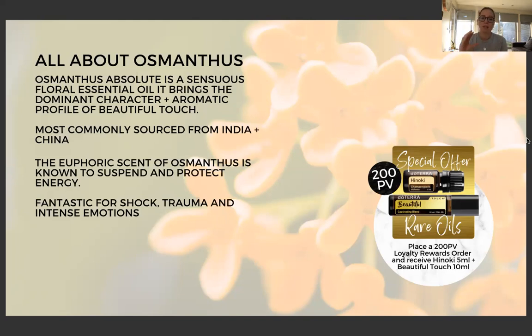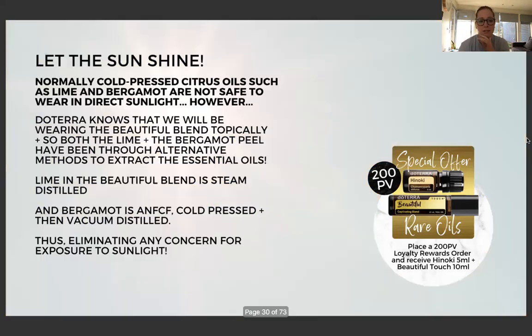But I also love that it calms me, energizes me at the same time, and that if my kids have an accident or there's something going on in the world where I'm feeling trauma response and triggers or really intense emotions coming up, which is pretty much the whole of 2020 for most of us, I can use it for that too. So you want to look at essential oils and the versatility so you actually use them and they don't gather dust on your shelf.